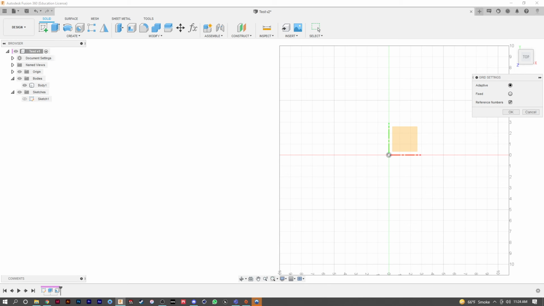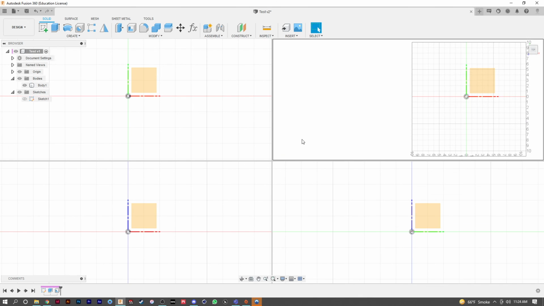Most of the time, I just have it set to adaptive. Sometimes it's useful to be able to snap to the grid, but for the most part, I just dimension stuff manually, and we'll cover more about that later if you don't know what that means. Okay, anyway, then you've also got quad view.